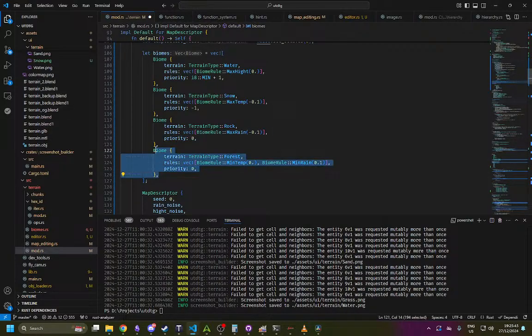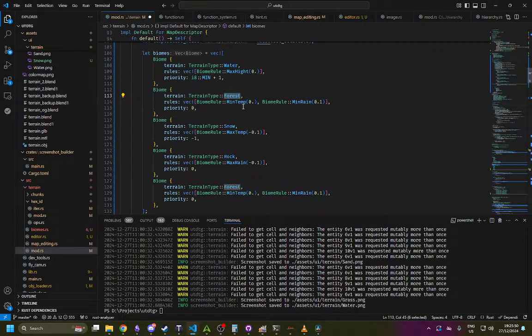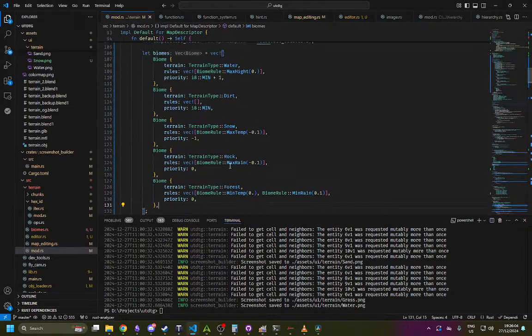That should be fine. We should probably add our priority, our dirt. And dirt's going to have no rules, but dirt's going to have a priority of I8 min. Okay, so I forget what other ones I have. So rock, snow, dirt. What are the terrain? The grass.